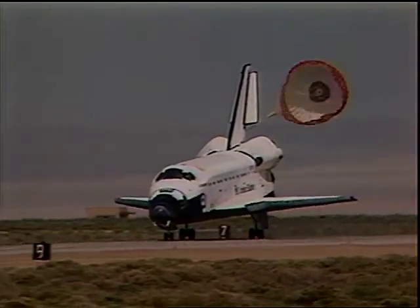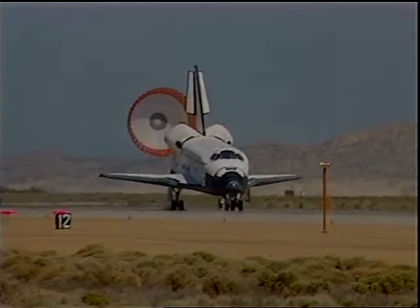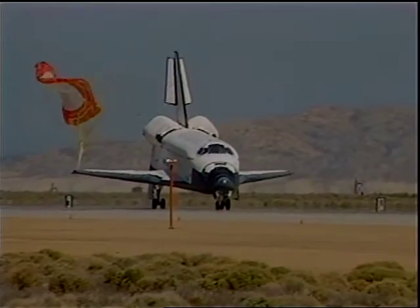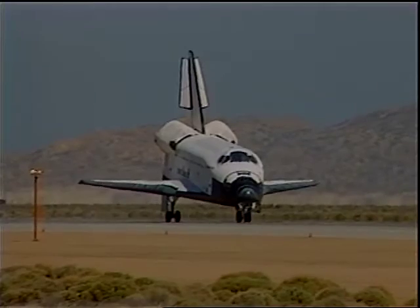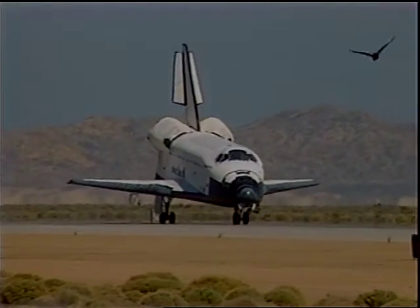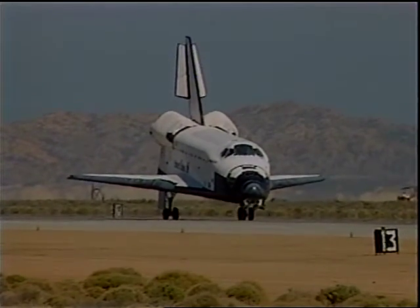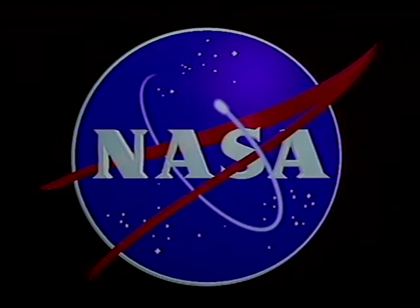It was a wonderful flight. We had an orbiter that gave us virtually no problems whatsoever. The folks at Kennedy Space Center should be very proud of the orbiter they gave us — we hope we gave it back in good shape so they can turn it around for the next crew. It was a tremendous adventure, and we were very pleased with the results. I had a tremendous, exceptionally talented group of people to go fly with. And so if we could, let's go ahead and start the slides now.